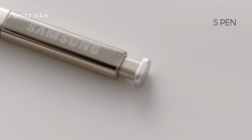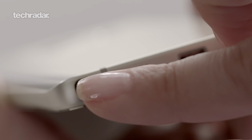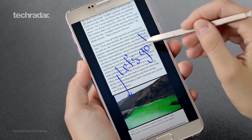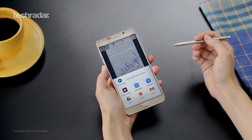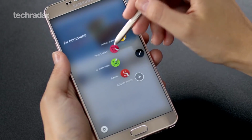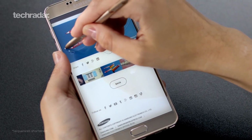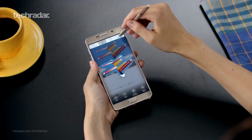Yeah, the use cases seem relatively limited, but you can make an argument that maybe the S Pen is relatively limited anyway in terms of its flexibility for a lot of people. However, we do expect more features for the S Pen. Every year, Samsung adds something extra to the S Pen. There's not been a lot of rumours about what that might be this time round, so we're keeping an eye out. Something that has been said is you might be able to write just dedicated on the Edge screen.